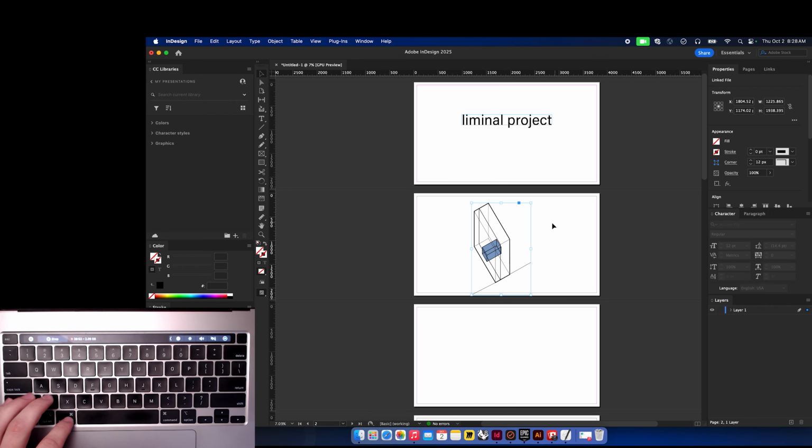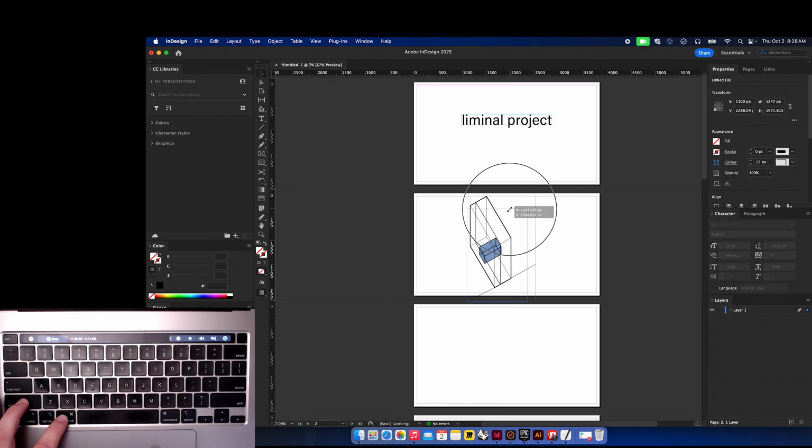InDesign is weird because you change this thing and it's like, what the hell, the image didn't change, it just changed the crop frame. That is kind of annoying and weird. It's useful in very specific moments, but to me the default should be that the whole thing changes. The way to change all of it at the same time is holding Command or Control, and also holding Shift.